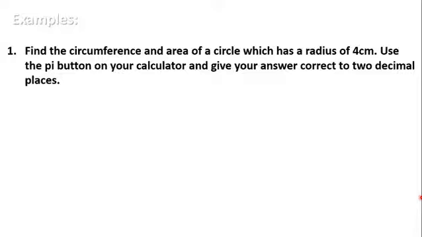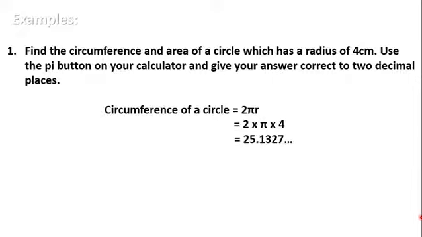So we have to find the circumference. Obviously, we do know that the formula for the circumference of a circle is 2 pi r. So we insert values. That'll be 2 times pi, which we are not going to input a value for, the calculator will do that itself, times 4, which is the radius of this particular circle. If you press your calculator, you get 25.1327, and it goes on and on like that. But the question says we should give our answer to 2 decimal places, so we'll count 2 digits immediately after the decimal point, and we have 25.13 centimeters to 2 decimal places.